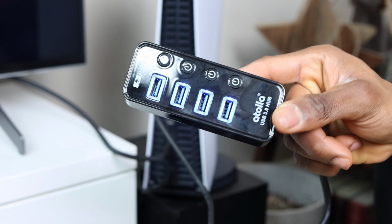Another cool thing about this USB hub is that you can individually control the USB ports, so you can turn them on or off depending on if you're using it or not using it. Or you can just leave them all on. That way you don't always have to disconnect your USB devices in order to power it off or to disconnect it from your PS5. There is a 2.4 amps charging or fast charging USB port.